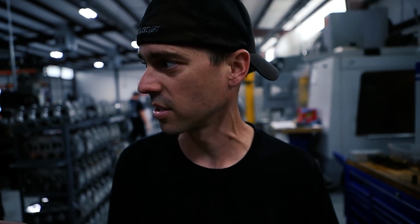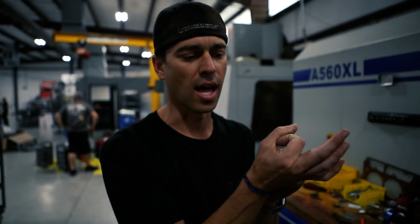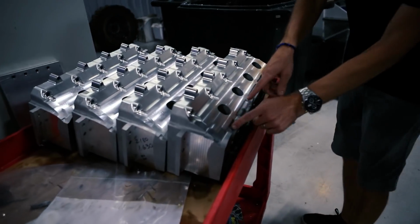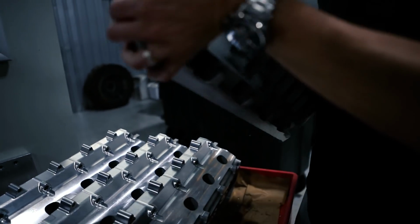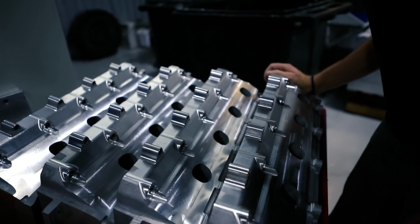Pretty cool. You can see that cylinder head's getting done. This one you can actually see it opening up in the chamber, doing the valves. Depending on the casting of the head, some castings come with literally a hole like this for the intake and a hole for the exhaust, meaning there's like nothing. They actually have their own program to open it up. See how it's bare, see how small this hole is? So it starts off like that, and then the finished product after it comes out of that machine looks more like the one I showed y'all earlier.